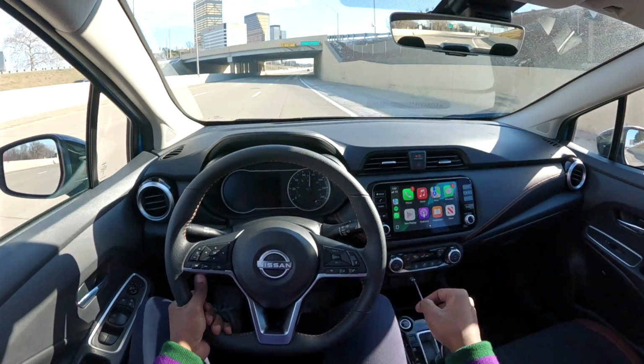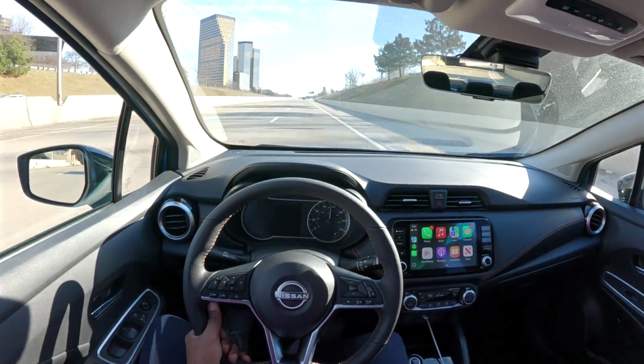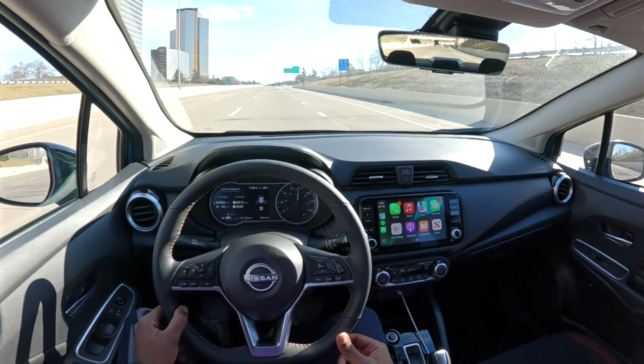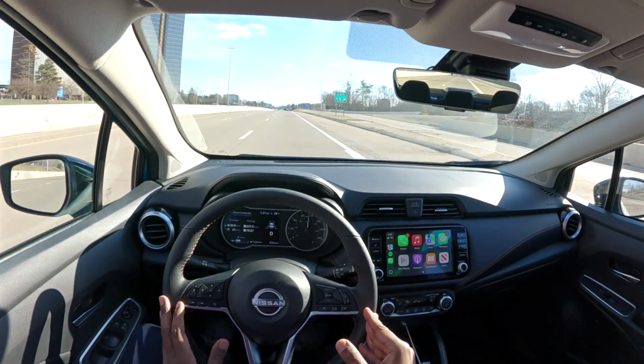And yeah, I'm interested to see what that 5-speed manual will be like. But if you've driven one of these, if you own one, I would love to hear your thoughts on it. If you've got a family member or friend with one of these, let me know what you thought about it, because I am impressed. At $23,000, this is a fantastic deal.